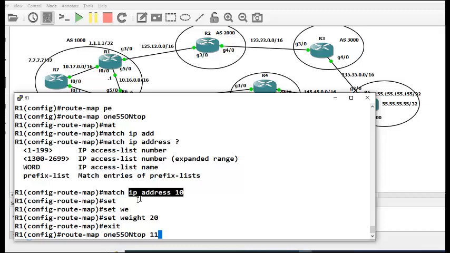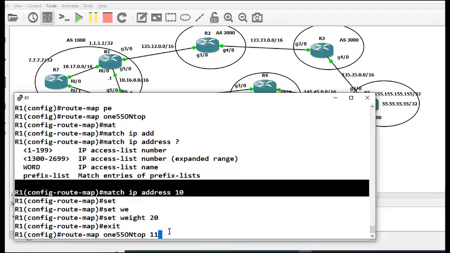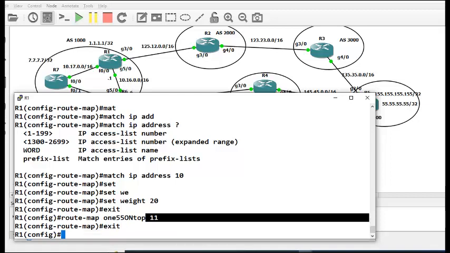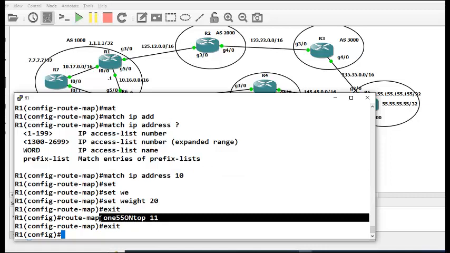See, earlier I did not say any sequence. So by default it would have given 10. Now I am saying next, if this didn't match, you need to use this 11. For 11, I'm not going to write anything, which means just allow it same as you receive it. So whoever did not match, whatever the destination that doesn't match here, will be simply allowed, permitted as it is.